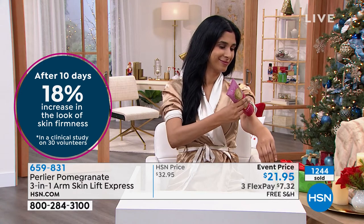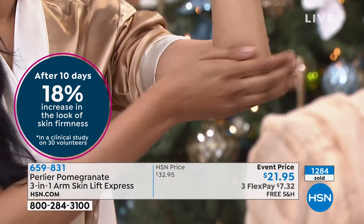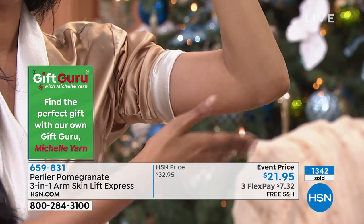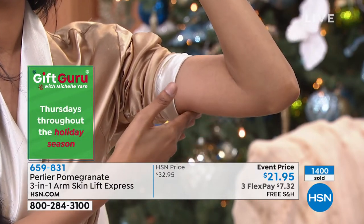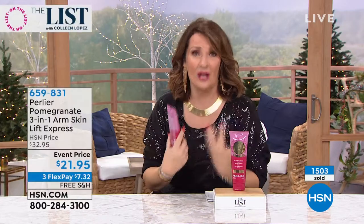We have aquaporins — we optimize aquaporins to the organic pomegranate water. We use the whole organic pomegranate to go after the skin. And the most incredible sensation in the first use: there's a vegetable polymer — like netting — that goes around the skin around the arms and helps to immediately start tightening. You feel it working. It's flying out of here. My sisters would love this, my mom would love it, my mother-in-law would love it. For $21.95, this is a gorgeous gift.